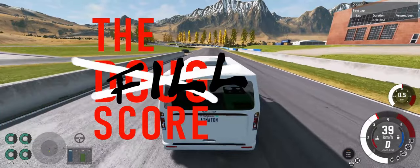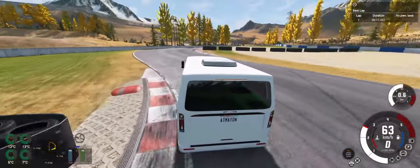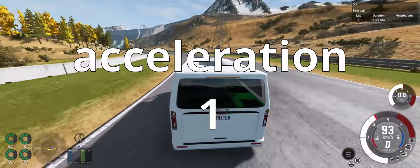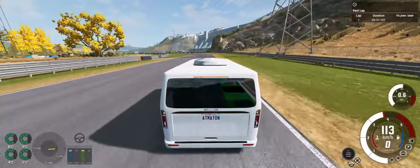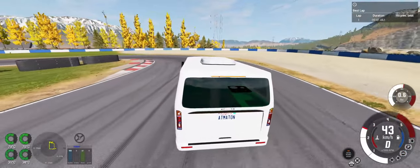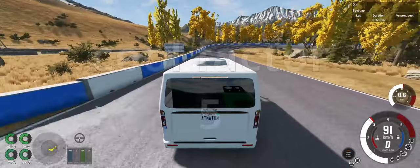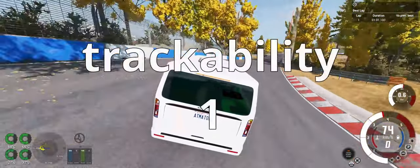Now it's time to give it its Phil score while it does its meandering lap. Starting with the weekend categories - styling gets a five, it's not a looker or ugly, just middle of the road. Acceleration gets a one - only because I don't give zeros. Handling is surprisingly better than I first thought, but not setting records on fire, so it gets a five out of ten. Fun factor is actually quite high since you can camp anywhere you want, so it gets an eight out of ten. The cool factor is divided - many people think this is cool, some don't - average five out of ten.